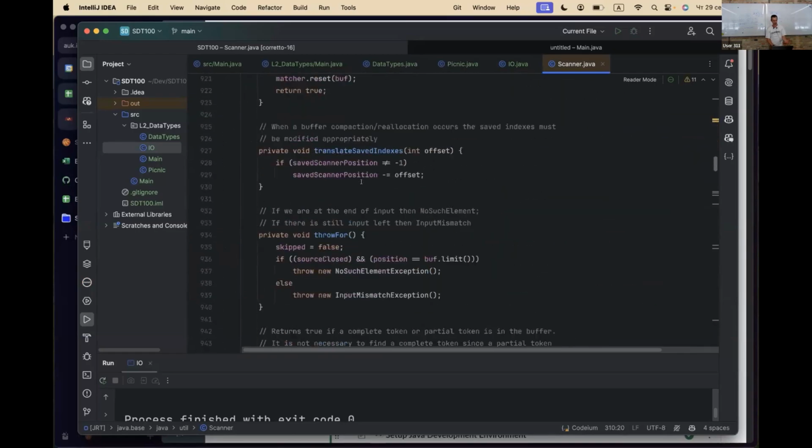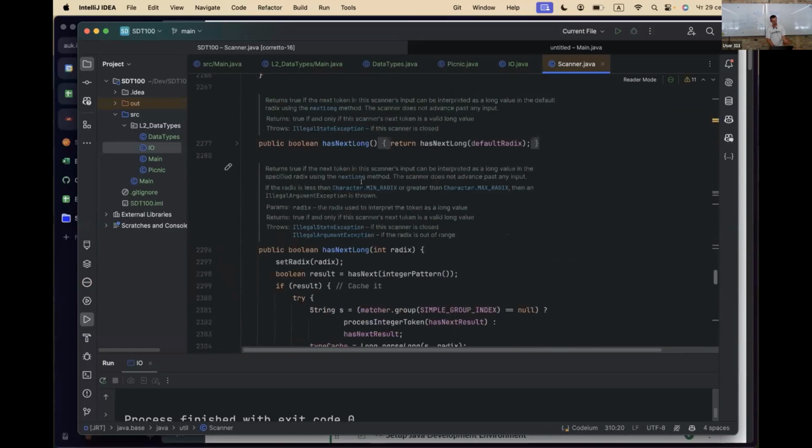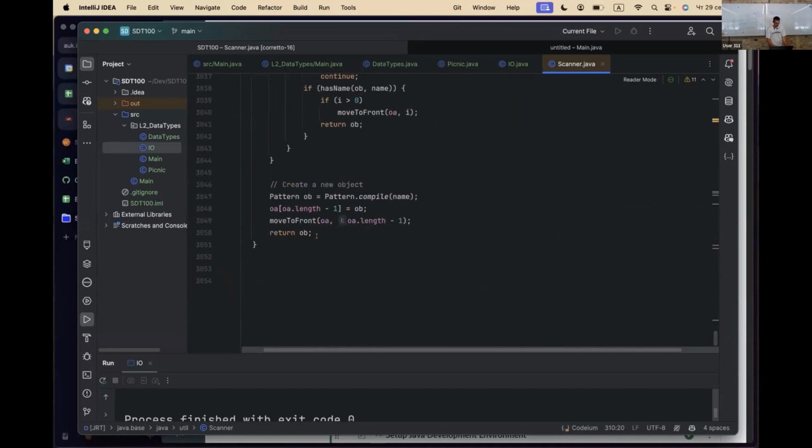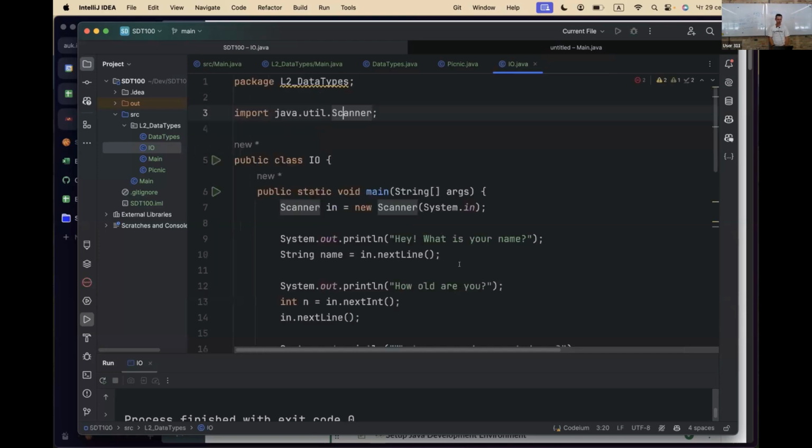Welcome. You see, just 3,000 lines of code for our Scanner. You could do that with everything you see in Java. You could get the source code and jump into it to see how it works. It is good in Java. By the way, in IntelliJ if you click, IntelliJ could ask you, do you want to download source codes? Say yes and download that, and you will get these wonderful results. So maybe your error was because you didn't have this import java.util.Scanner. Yeah, this is my quick reflection.